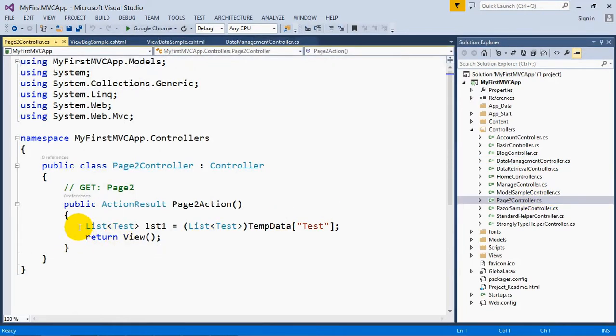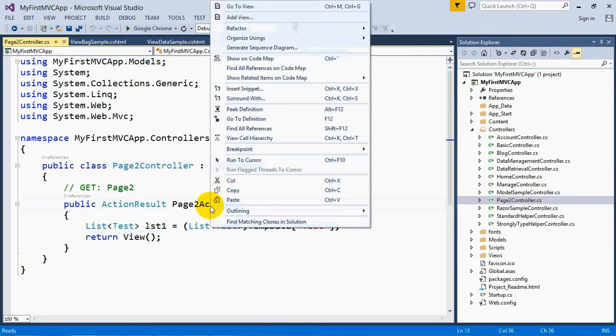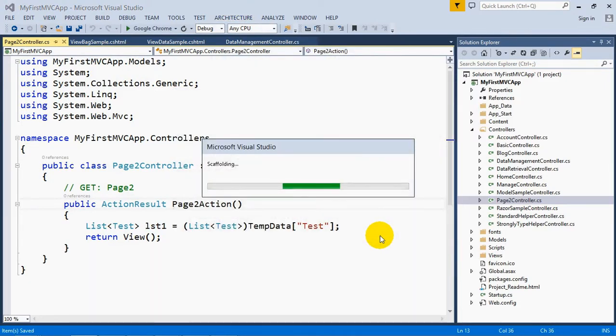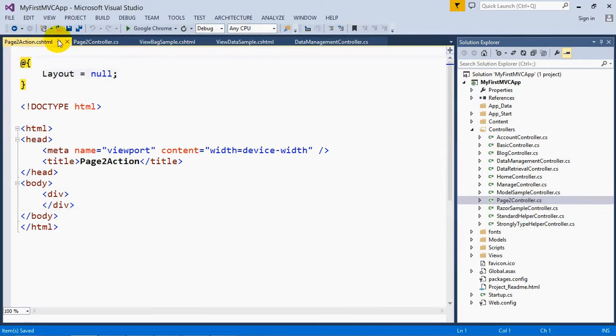When the TempData comes over here, and if I say add any view, and if this target view gets loaded completely, at that moment your TempData gets destroyed. So if you pass your TempData from Page1 action to Page2 action, or Page2 action to Page3 action, but finally when your target view gets rendered, at that time only your TempData gets destroyed.